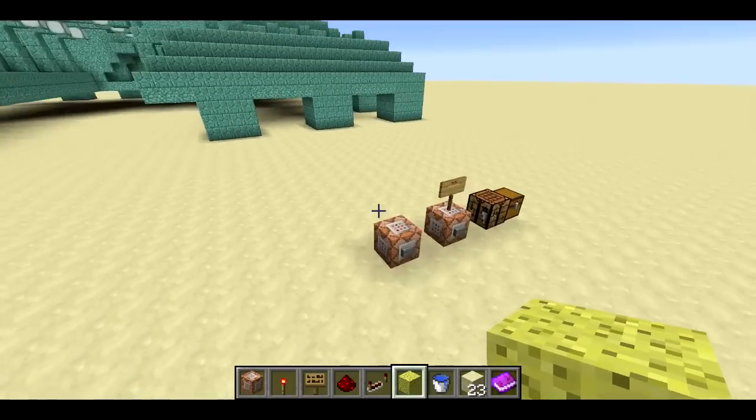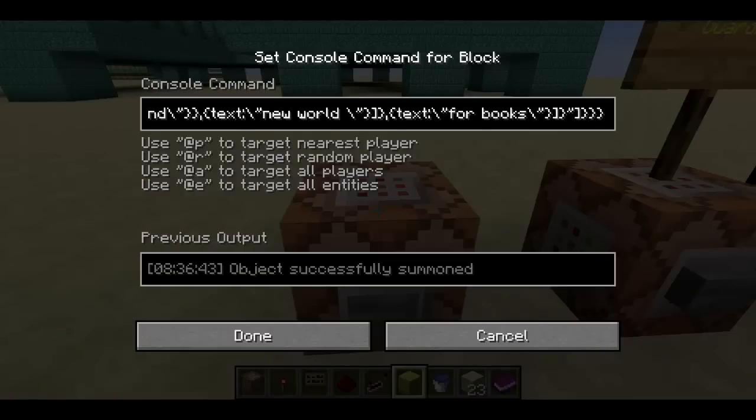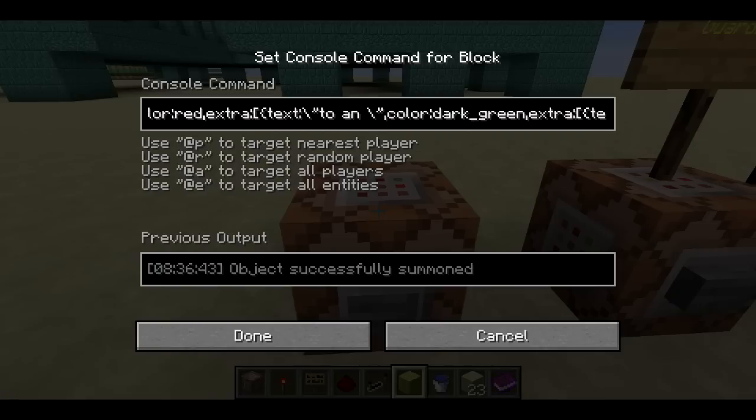So we got some stuff over here. Some new command block stuff. So you can now modify the text that's in written books. If you use a custom command like this, you can use JSON text formatting, the same stuff that you use with /title and whatever.